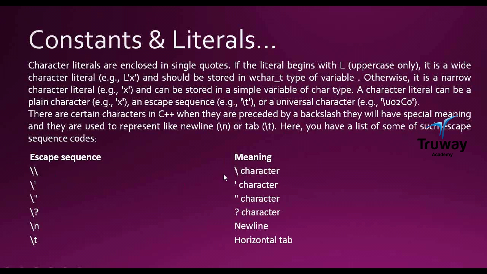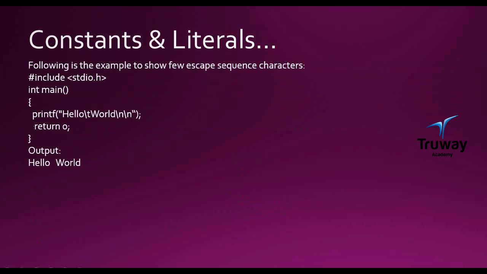So the meaning is given here. When you want to display \ in the output, I cannot just write a single \, because when you write a single \ in some character, it gives some meaning. So I can tell the compiler that I want to display the \ literally, so I can just write \ before it. And the same for single quotes, double quotes, question mark, and all these things we have. These are called the character literals.